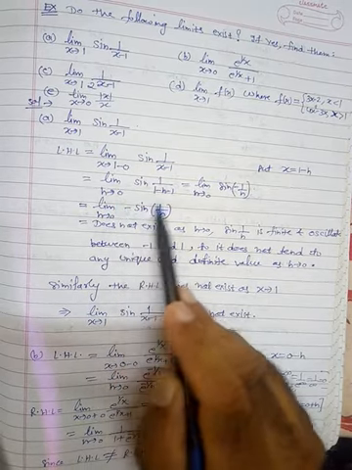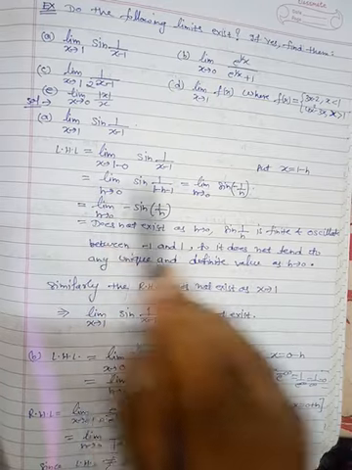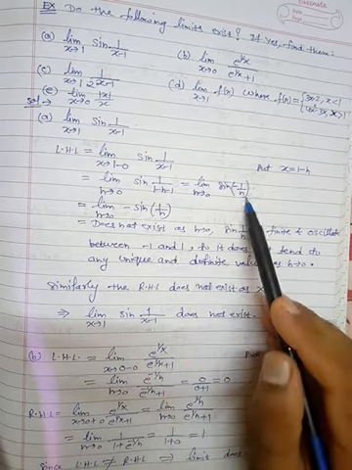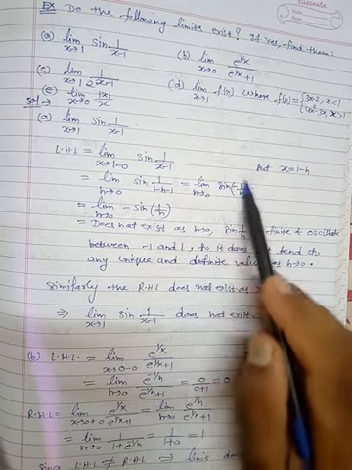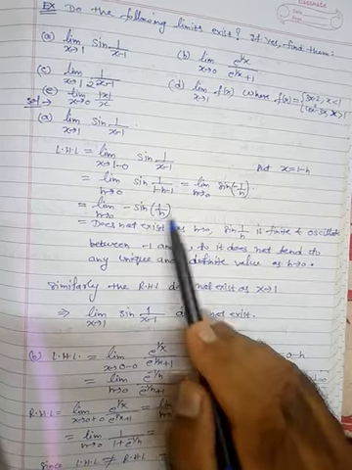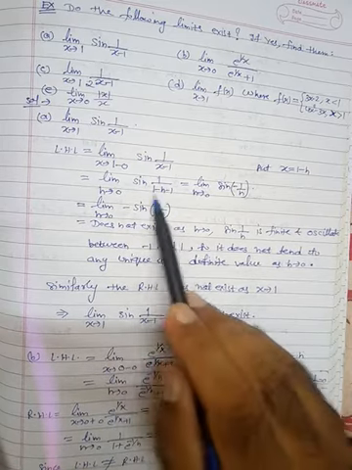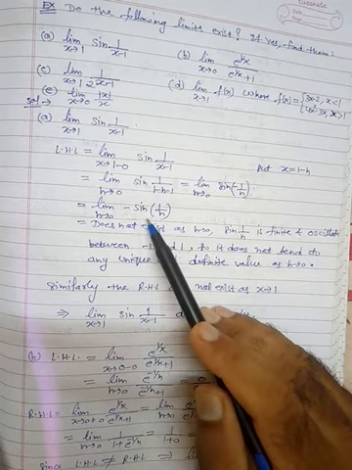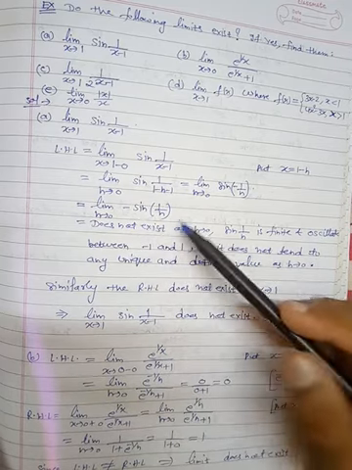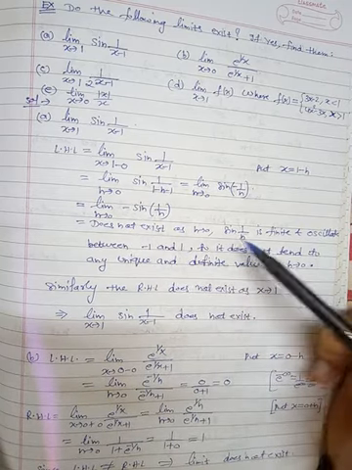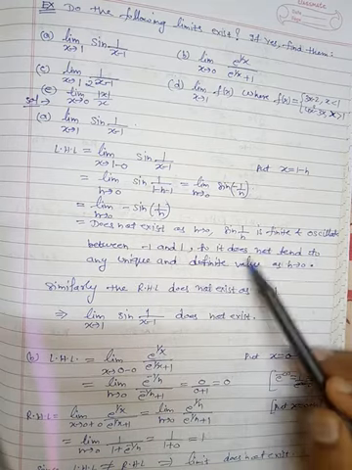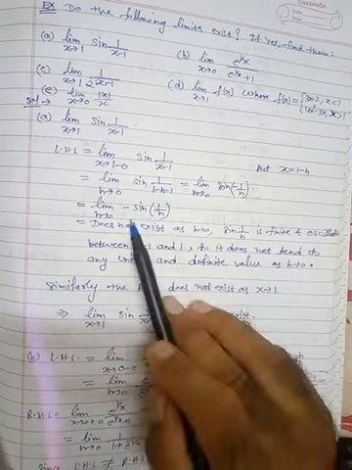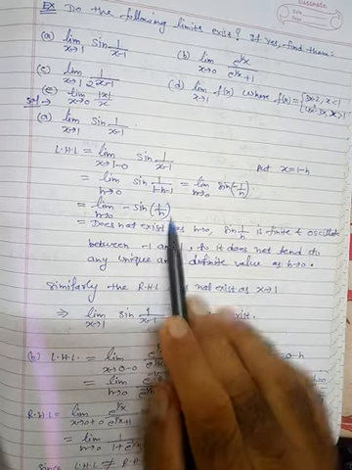Fine. So now the problem is in terms of h rather than x. Limit h tending to 0, simplify this: 1 is cancelled out with this, minus 1 by h. And now sine is an odd function, so minus sin 1 upon h. But as h tending to 0, this is a finite value but oscillatory in nature, because sine always lies between minus 1 and 1. So we are having no definite value. What will be the definite value of this when h tends to 0? That's why limit does not exist here.